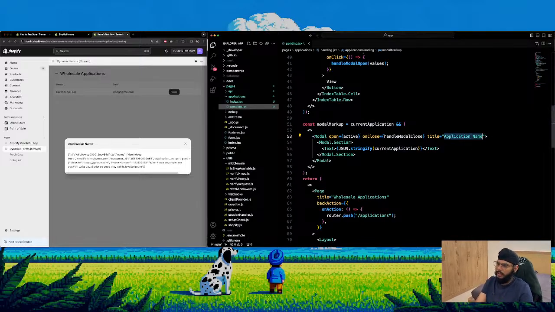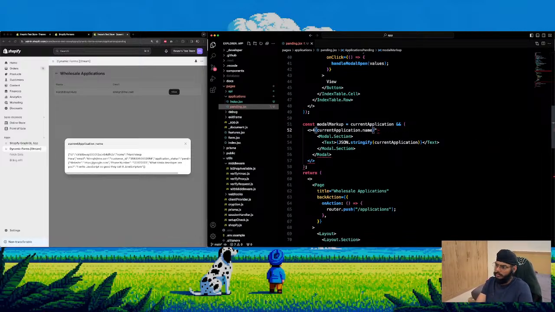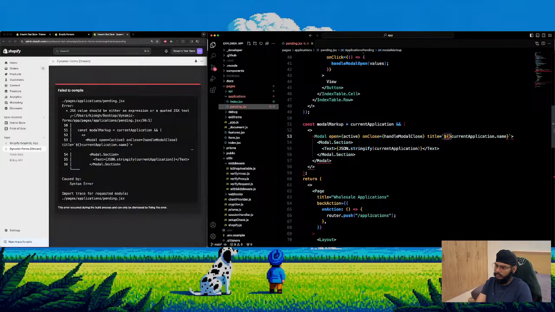So technically now, if I were to make it current application dot name, what did I mess up?